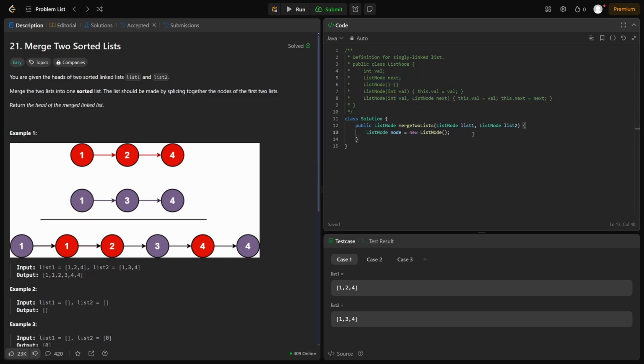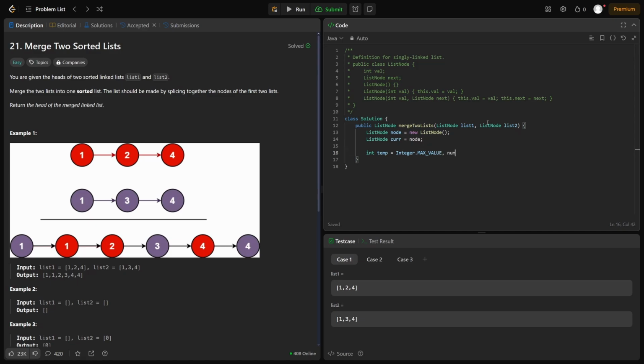The next thing we're going to do is ListNode equals node, and you'll see why we do this in a little bit. And then we're going to want three integers. We want int temp to equal Integer.MAX_VALUE.